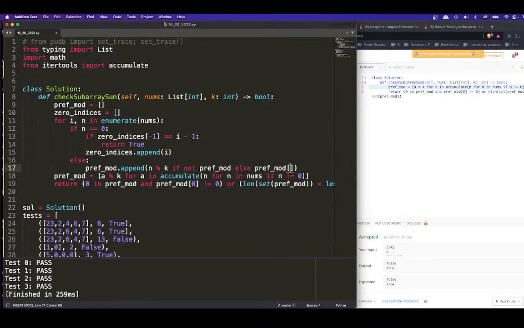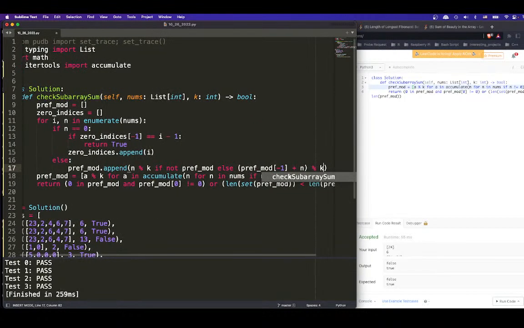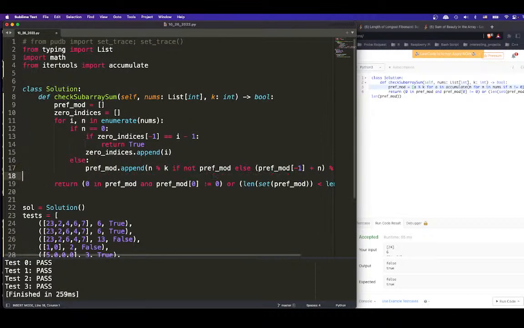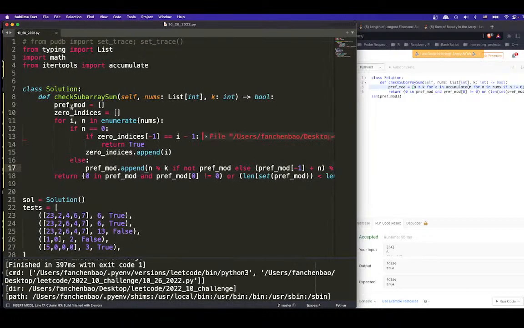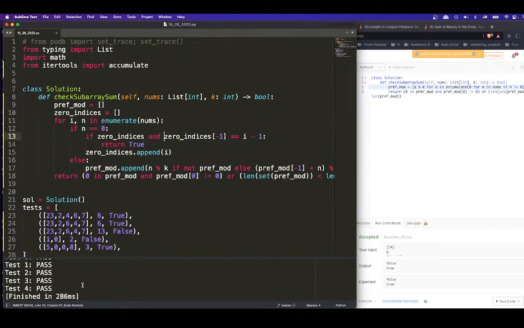Otherwise, pref mod minus 1 plus n, right? And then mod k. And there we go. Okay.